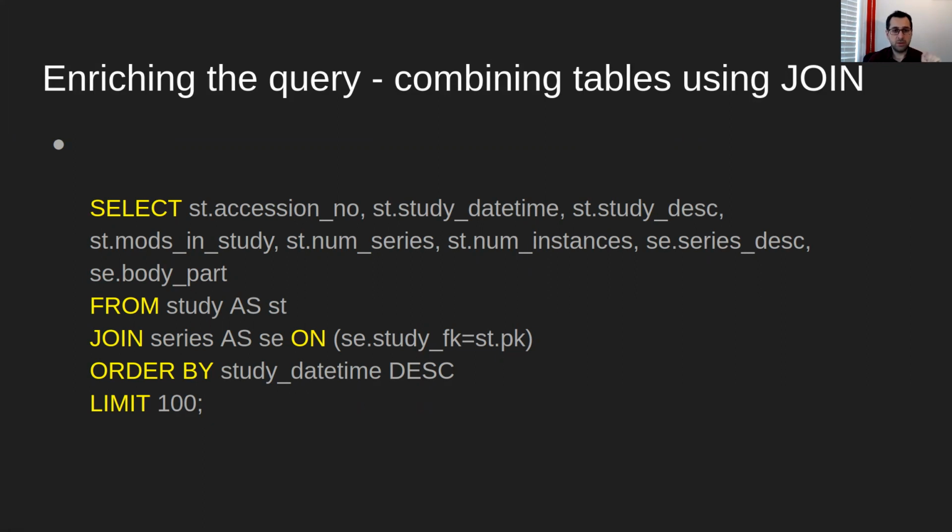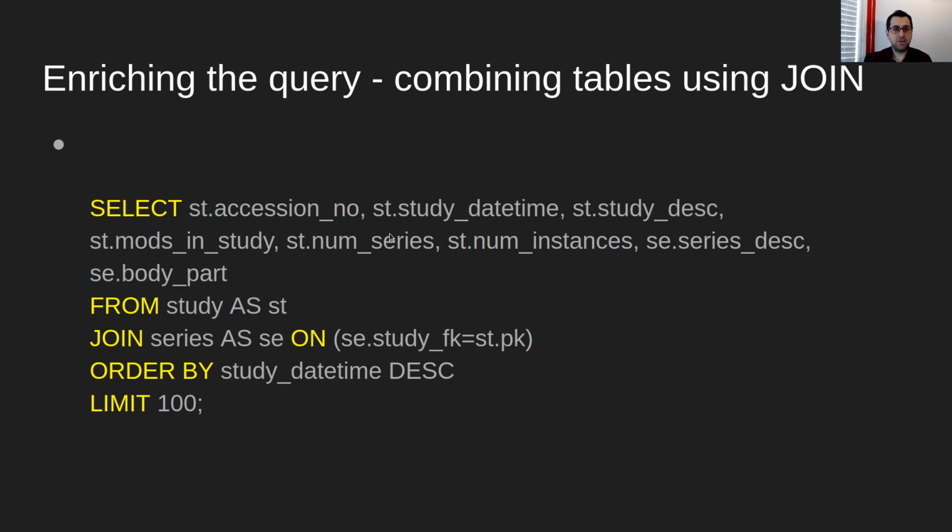Okay. So what you'll notice here is I'm saying from study and I'm saying as ST. So I'm giving it an alias just so I don't have to keep writing study, study, study. I'm just saying ST. I'm going to join it on series. So bring these 2 together. And I'm joining on the condition of that series belonging to that study. That's basically what I'm saying. So I'm not just saying give me any random series and mush it with any random study. I'm saying I want the series that correspond to this particular study.